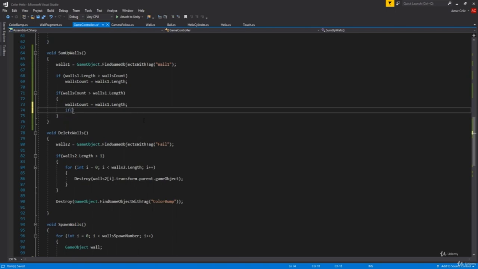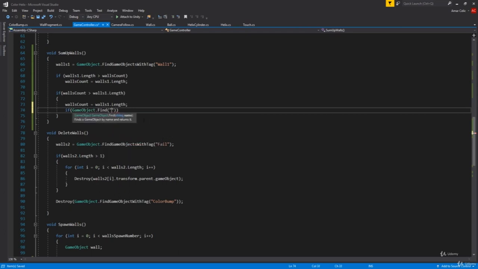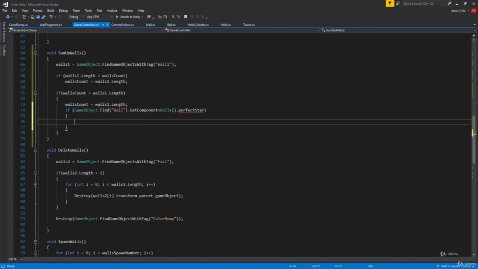First, we're going to check if our game object dot find, and we are searching for the ball, dot get component, and we're getting our ball script, and we're getting dot perfect star. So perfect star, like this. If that is true, we're gonna get the double amount of score.